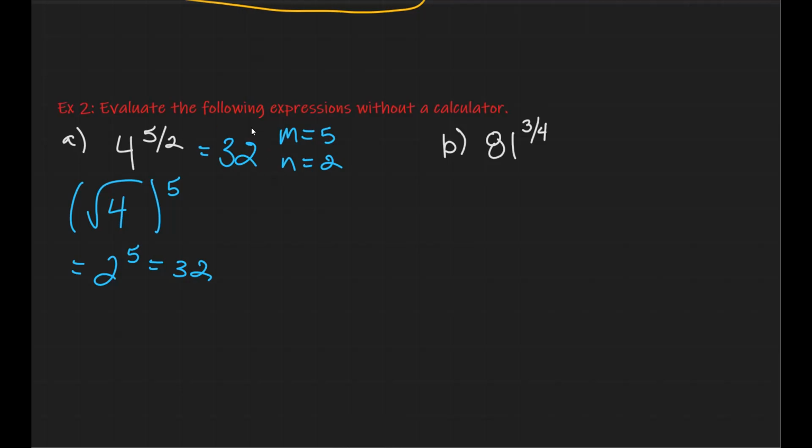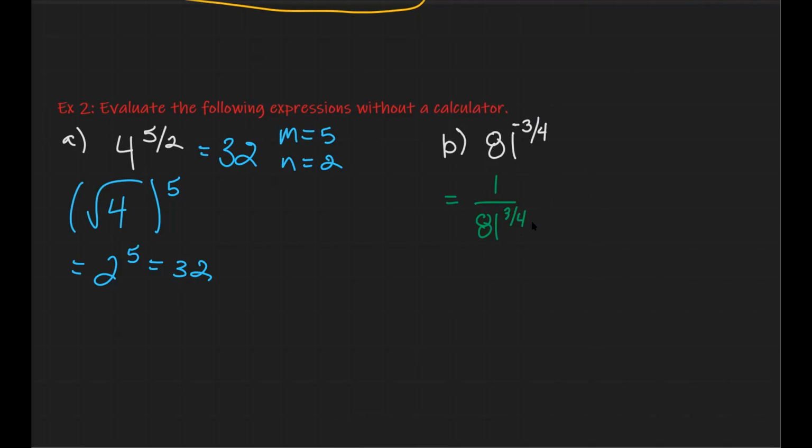Awesome, not bad at all, right? Let's try one more example with this. And I forgot to make this exponent negative. Make that negative: 81 to the negative 3/4 power. No big deal at all, right? Because when we have a negative exponent, we just take the reciprocal. So let's start by taking the reciprocal. So 1 over 81 to now the positive 3/4 power.